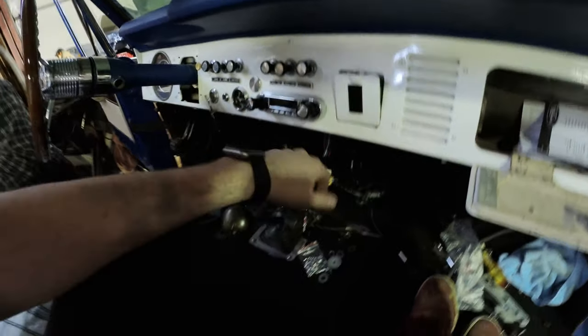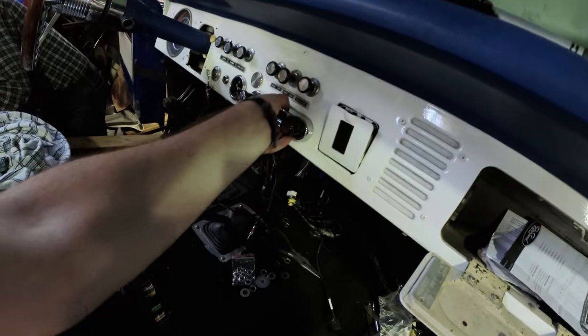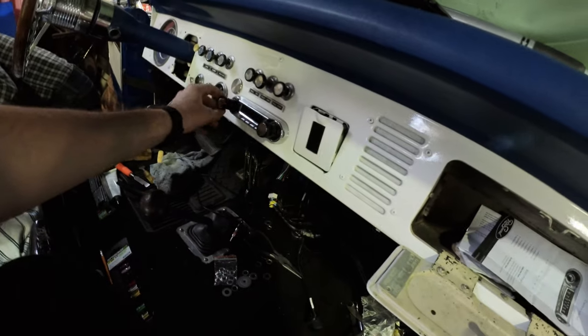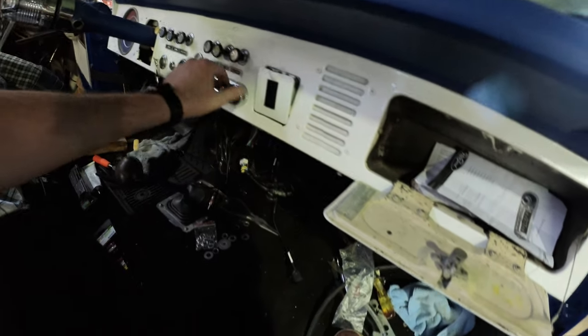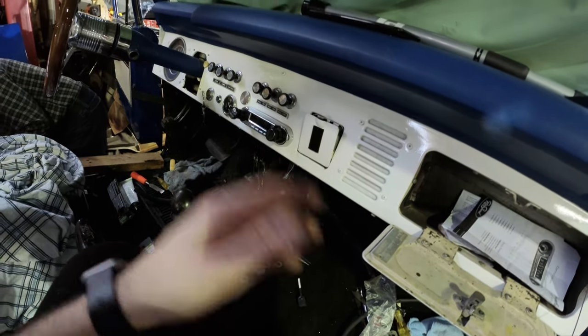Alright, after about 2 hours of messing around, got the radio installed. This thing's sweet because it looks completely the same as the old one, but it's got Bluetooth and AM, FM, and you could do auxiliary and USB, everything. It's pretty badass, and it just plugs right in and already works.